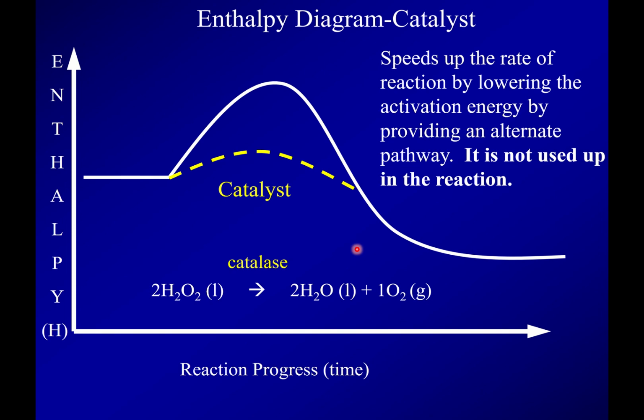So alternate pathway, here's my example for that. Let's say you're in a castle, and you're on one side and you're trying to get to the other. You could go all the way around the wall and finally arrive on the other side. It's going to take quite a while, a fair amount of energy, but you could go into the library and pull that one candlestick that opens up a secret passage that takes you underneath and over to the other side of the castle. It's kind of what a catalyst does. It provides an alternate pathway that's lower energy.